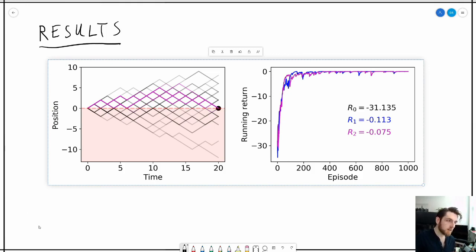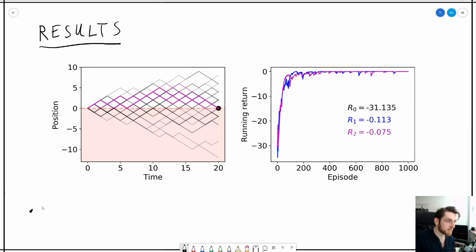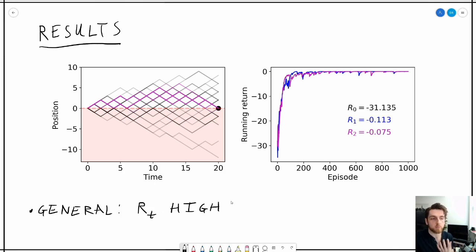So generally speaking, while this is good, it still has quite a high variance because you're still using returns afterwards, and in more complicated problems with highly probabilistic policies and environments, the returns afterwards could still be quite high variance, and that could slow learning.